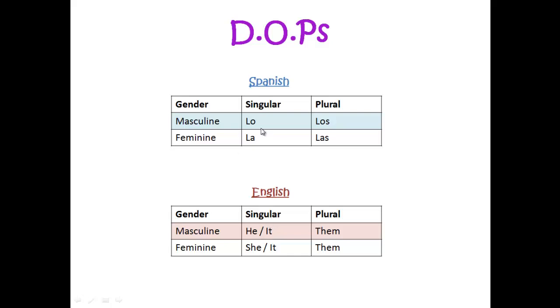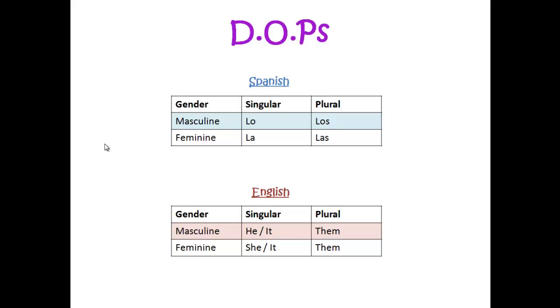So all you need to know is that when you are replacing the noun in Spanish, and it needs to be an it, just think: is the noun a masculine noun, a feminine noun, or a plural masculine, plural feminine? Okay? This would also be a good little slide to print off because it's quite clear and quite useful. So hopefully you've understood that. If you have understood it, feel free to move on. If you haven't, go back again and listen to my dulcet tones and see if it can help you.